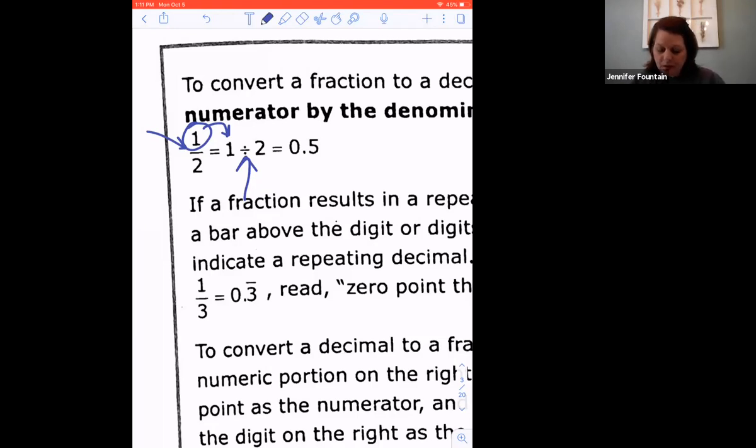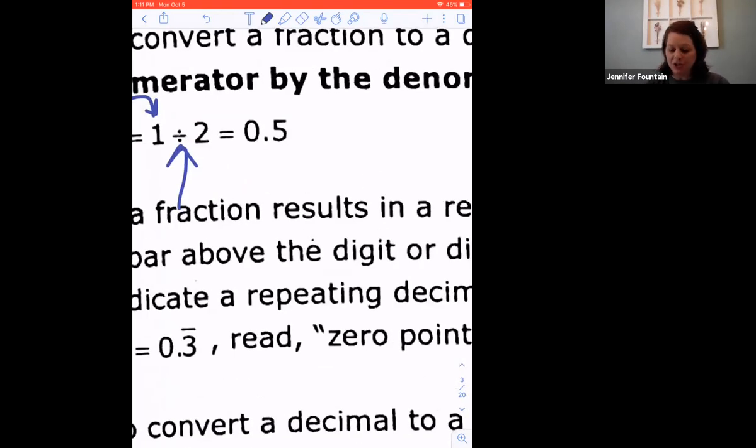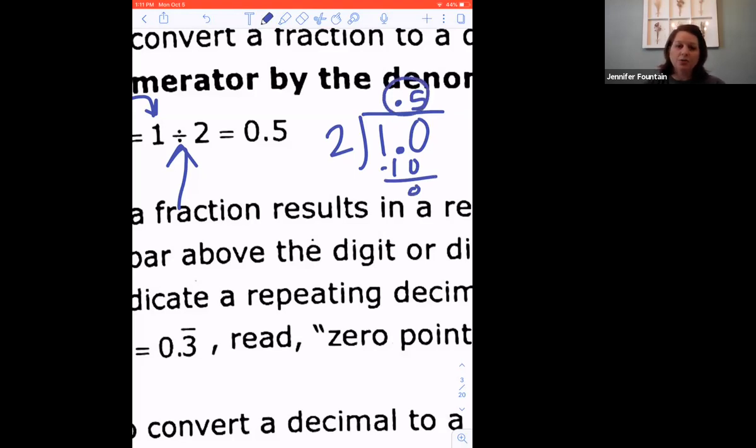Now, remember that if I do 1 divided by 2, and I'm going to divide, that means my 1 is on the outside. Sorry, I put that in the wrong place. My 2 is on the outside and 1 is on the inside. Remember when we were working with dividing with decimals, if I don't have something, I can add a decimal and a 0. So that means my decimal is going to go up there in my answer. And so now this is not 2 into 1, it's 2 into 10. And that'll go 5 times, and 5 times 2 is 10, and I subtract and there's no remainder. So I can see that 1 divided by 2 is decimal 5.